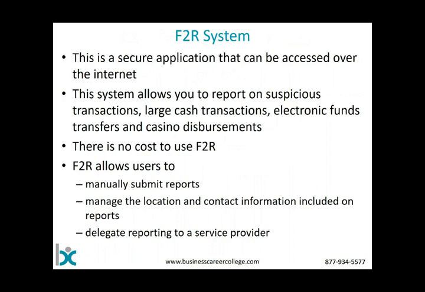So the F2R system is an online application accessed over the internet, and it's a secure application that's been developed by FINTRAC. It allows you and your company to report suspicious transactions, large cash transactions, electronic funds transfers, and casino disbursements, as well as terrorist property. There is no cost for using F2R, as this is a mandatory reporting process, so FINTRAC did want to reduce the barriers of reporting as much as possible.